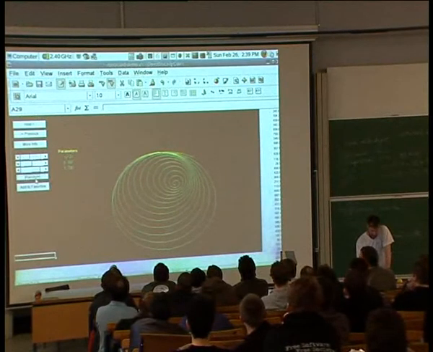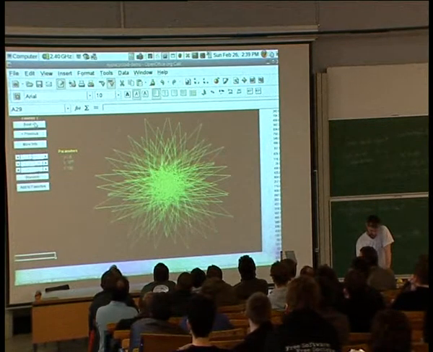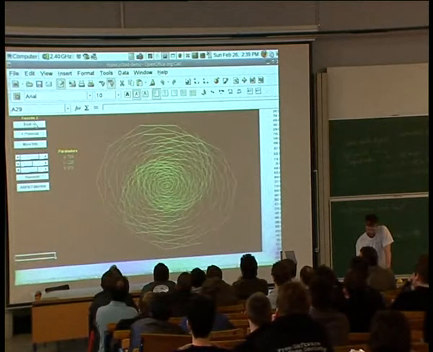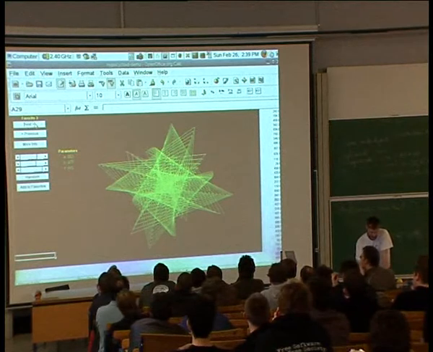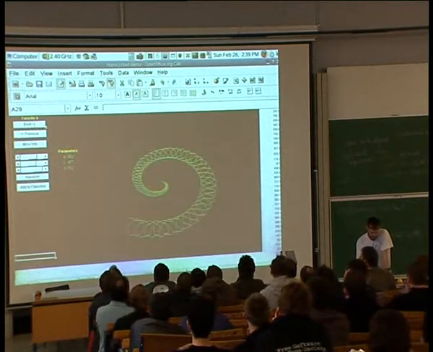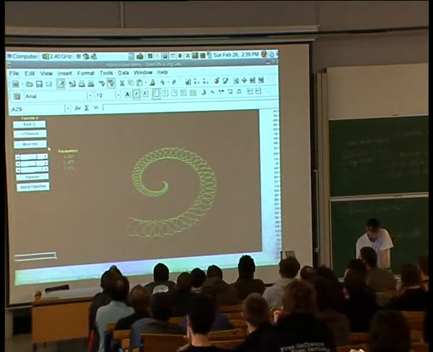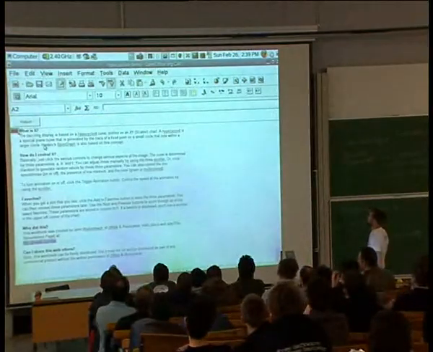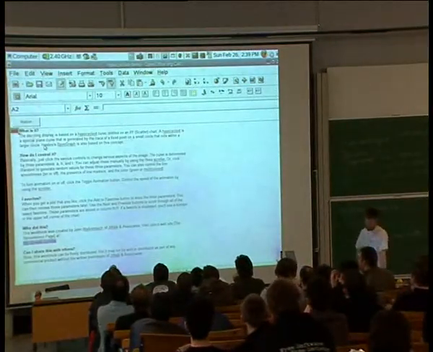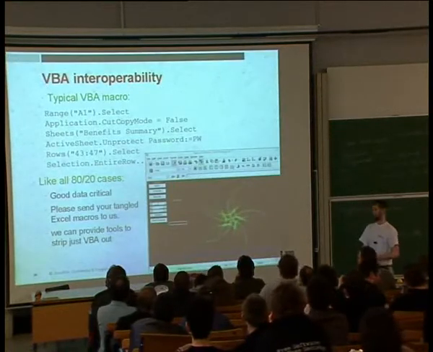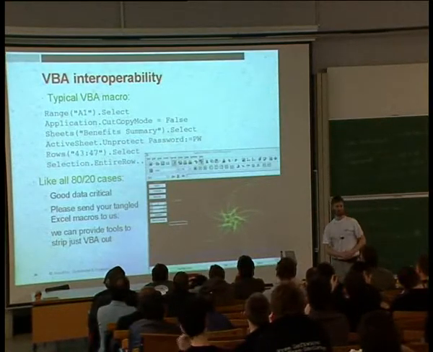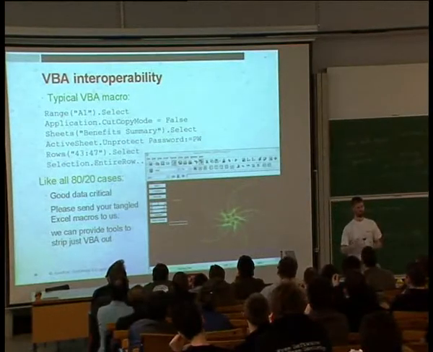So you can have a random hypercycloid, you can have your favorites generated, and some simple charting, some simple VBA, and a pretty result comes out of it. And there's even a what is hypercycloid, which I never knew. Apparently you can make it with several spirograph circles and something else. So it's really bad. Not even 20% of the functionality is implemented, and yet we can do a lot of useful things with it.